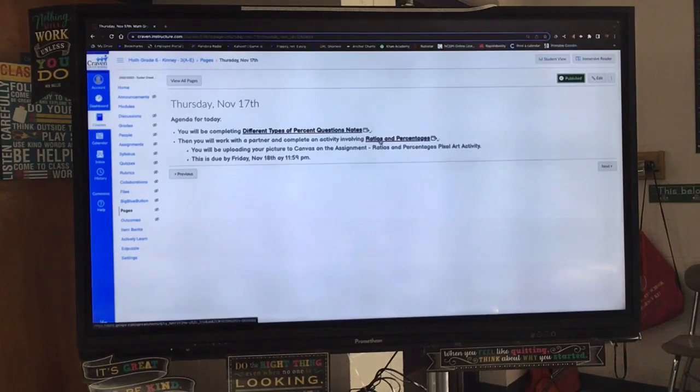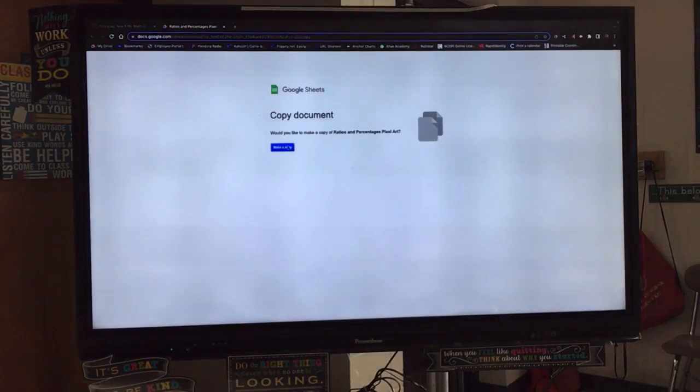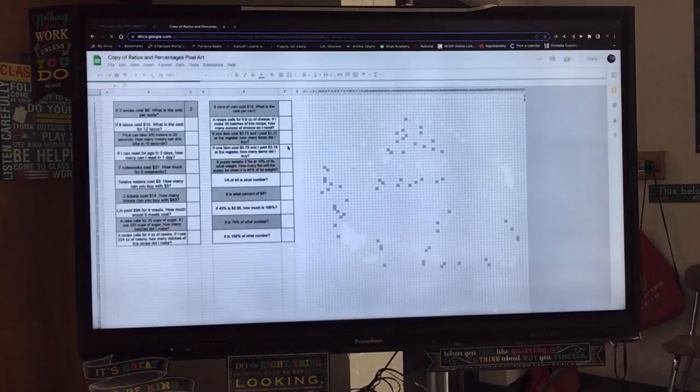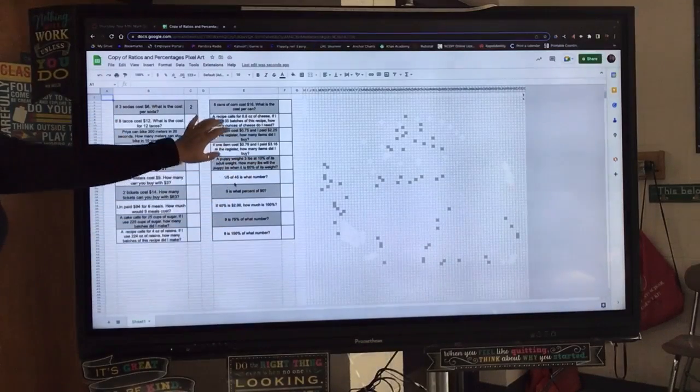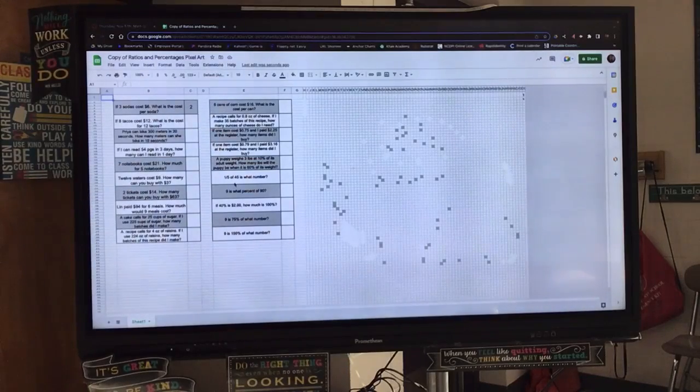Alright, so you are going to click on ratios and percentages. So it's a review of ratios, and then it's also going to be percentages. You are going to have to make a copy of this. It forces you to make a copy. You're going to hit make copy, and then it's going to come up. And you have 10 problems. I can't count. Hold on. I'll get it together, I promise. 1, 2, 3, up to 20. So you have 20 questions that you're essentially having to do.